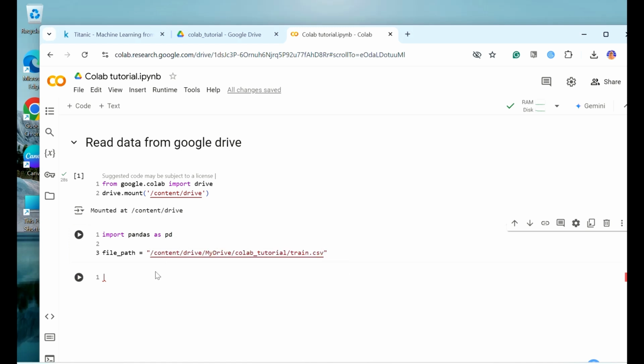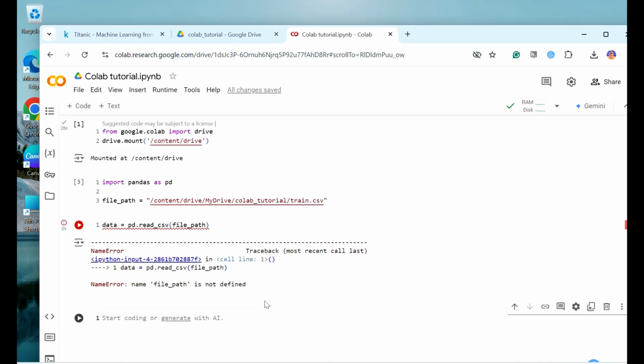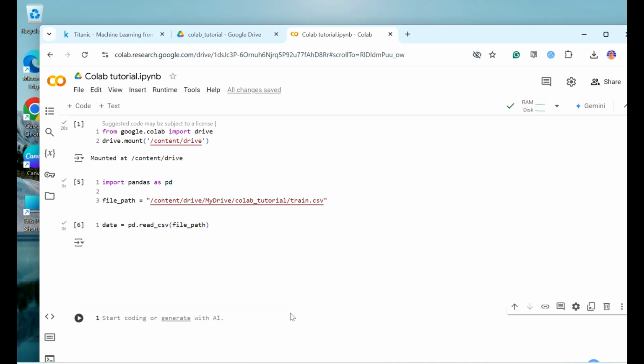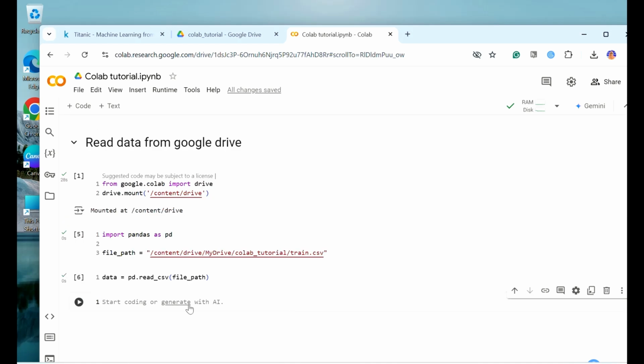Yeah, so here is my file path. Then what I'm gonna do is pd.read_csv(file_path). Oops, I didn't run the above cell. So yes, it has read my dataset.